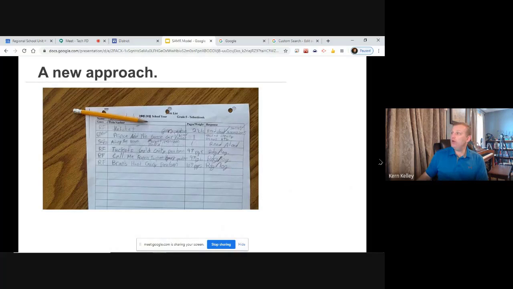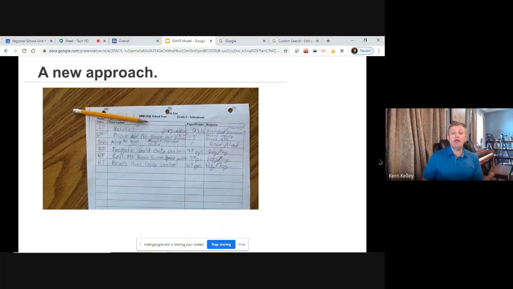So for example, this is our 25 books. One of the standards we have in our district is every student has to read 25 books of different quantity, quality, range, and depth. That means they can't read 25 Goosebumps books. They have to read different genres, different authors, different topics, all that kind of stuff. And we keep track of them.